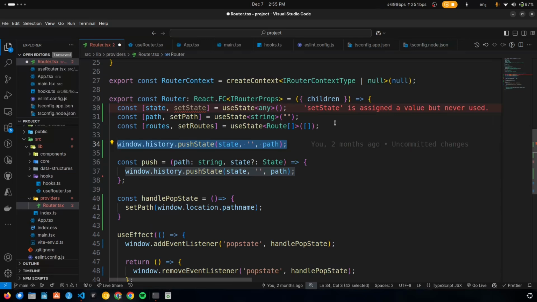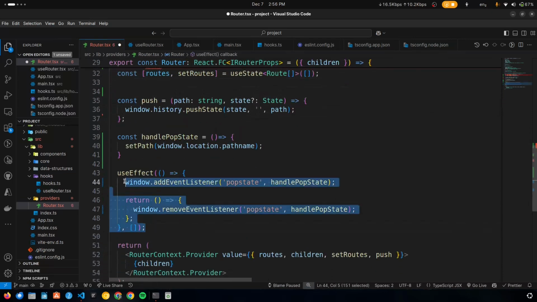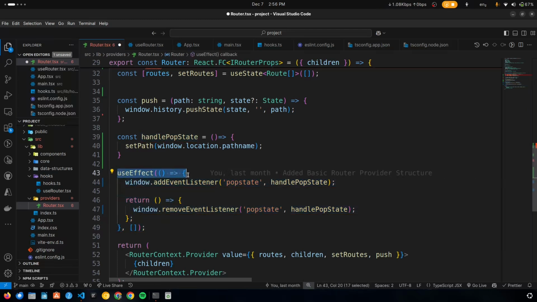So that's why we will not have any access to this window, and it will result in an error. That's why we always do these functions in the useEffect, because whenever the component is created and mounted, then it will run. It is the same as componentDidMount.